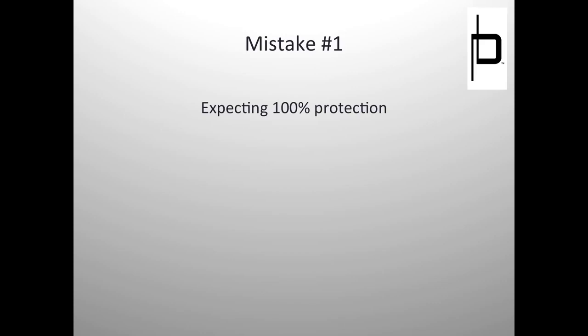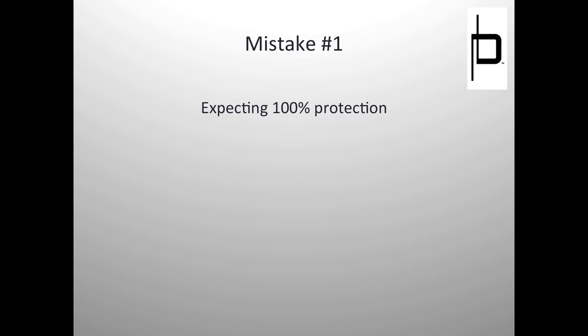But now I briefly want to go over some common mistakes. We'll fly through these, but I've been doing this for a number of years, and I've seen where people maybe learn this halfway and apply some of the concepts improperly. So, mistake number one: expecting 100% protection. What's wrong with this? Well, lightning is a highly probabilistic thing, and so you can't ever get 100% protection.